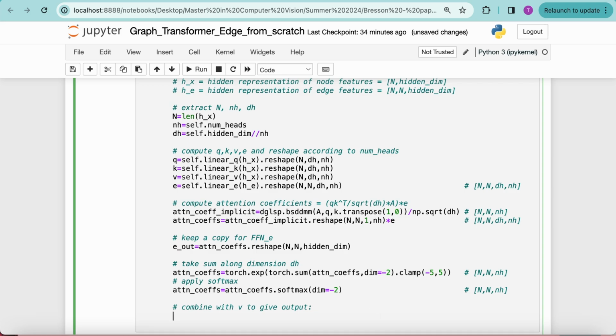I couldn't figure out functions that multiply by batch on the last dimensions, so I need to use a few reshapes. So let me put down a note here. The attention coefficients here have shapes N, N, and H, and V has shapes N, DH, and H.